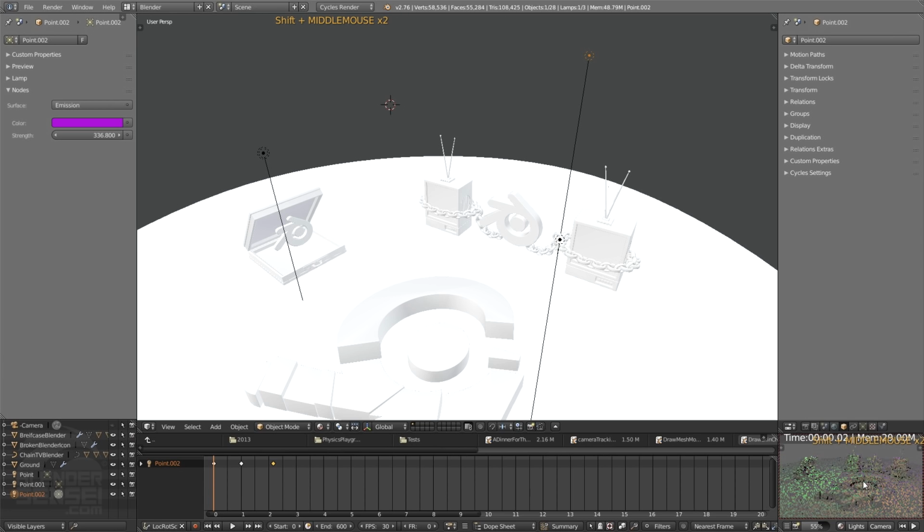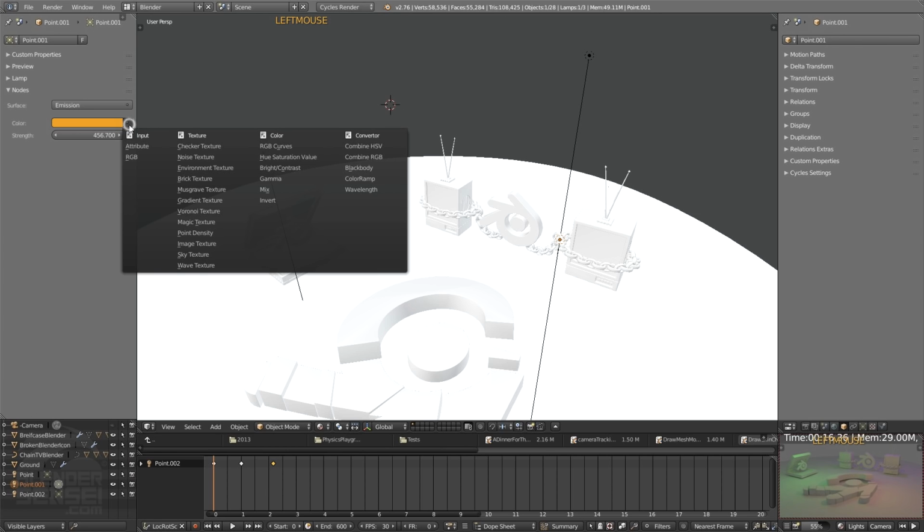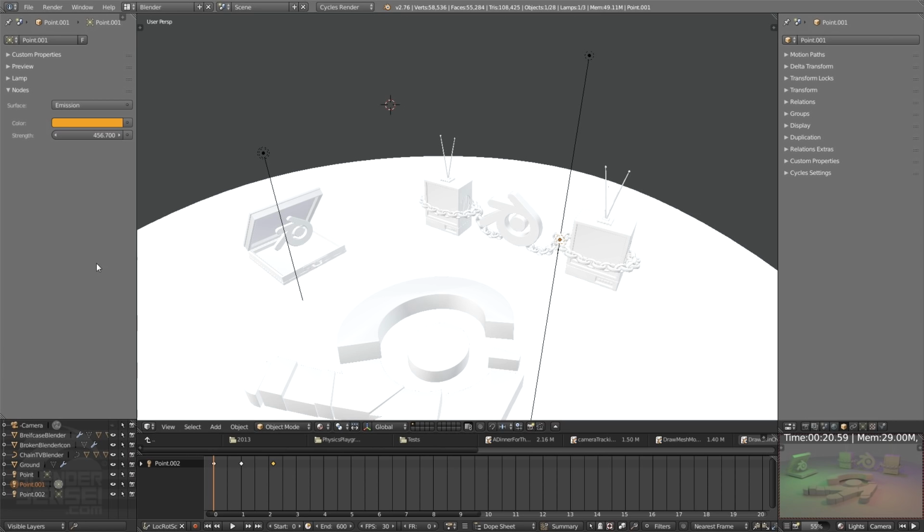And we can see those a bit better there. Maybe increase those even more, and so on. So there's a lot more options and things we can do with these Cycles lamps, but we're going to save that for another tutorial, trying to just brush the surface of these lamp types. But if you wanted to experiment with adding stuff to, say, the color, you could click here and check out these different node types. Not all of them are going to do something, but some of them will.